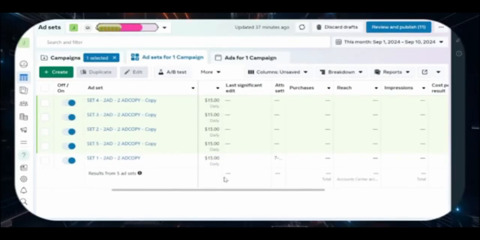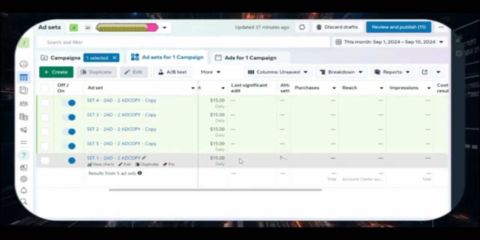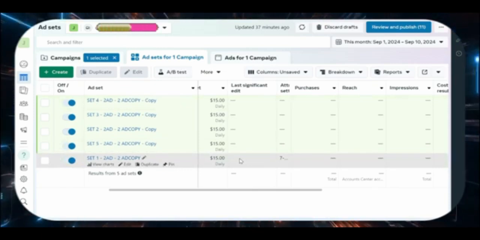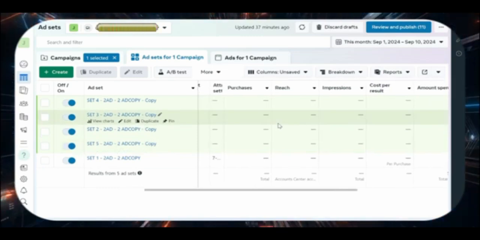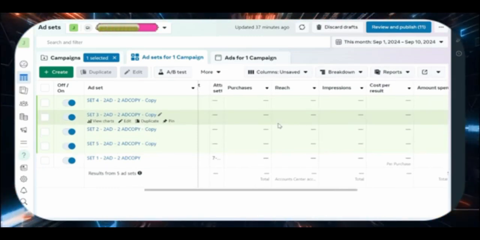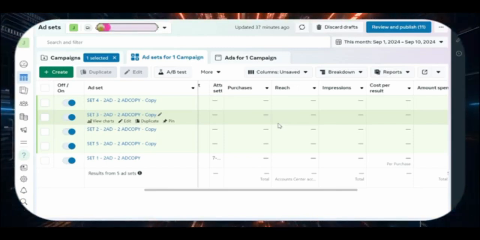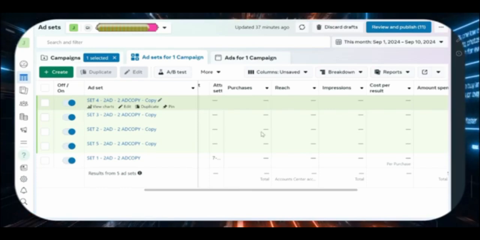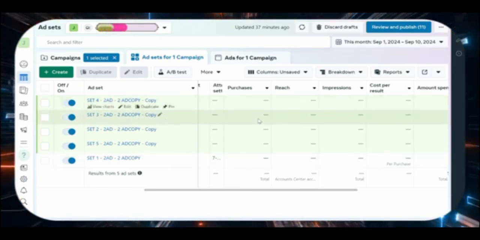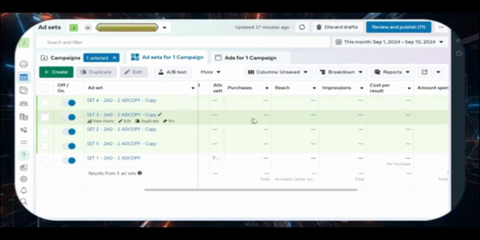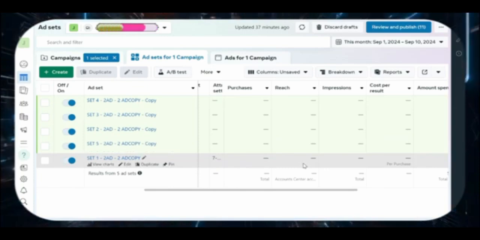Once you publish, your ad is going to be scheduled, right? It's $15 a day. You can set $20, $21, $22, $25, it's totally up to you. But the main thing is you need to spend a maximum of $50 on each ad set. If you generated any sale on $50, then let this ad set run. If you did not, then simply delete that ad set. You can see I created multiple ad sets, and one or two of them will generate sales. Then keep running those and remove the rest. That's the simple game.